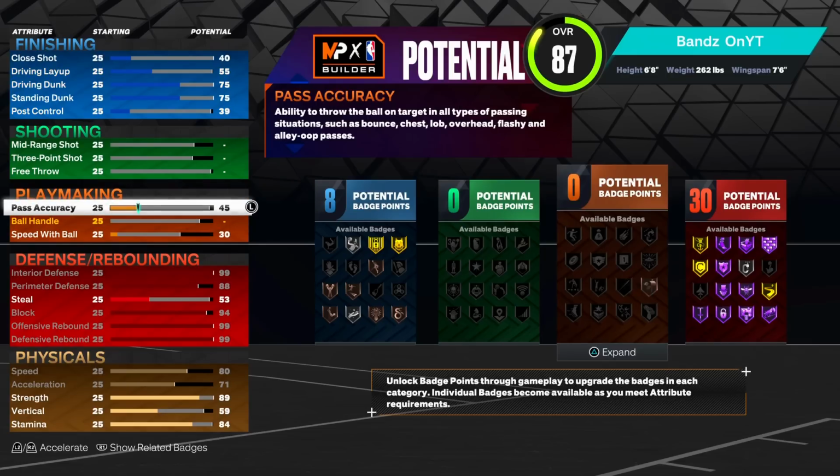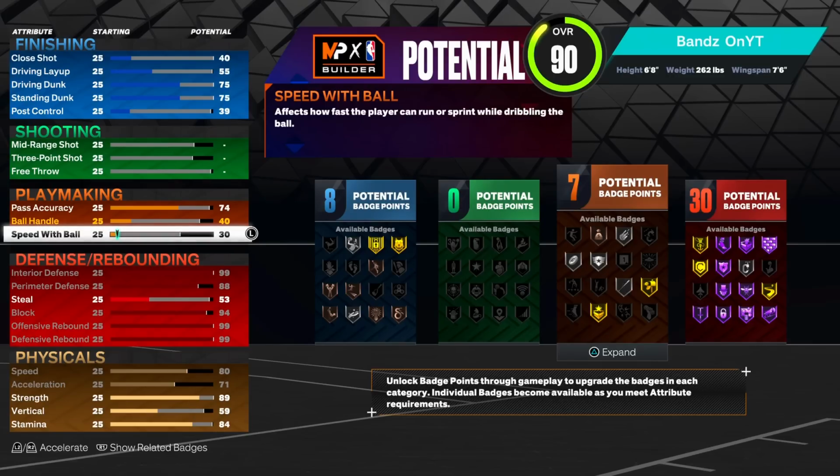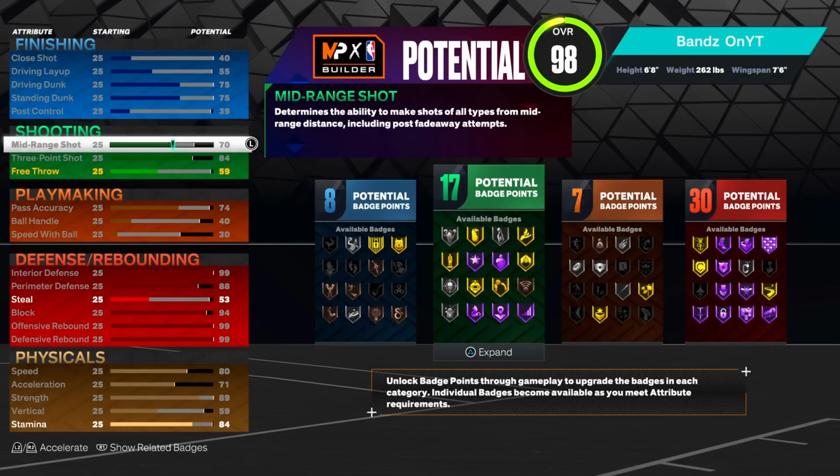Ball handle, you don't want to touch this. Put y'all passing on 74. That's it. Ball handle is going to go up regardless, as well as the speed with ball. Even though you're not going to be dribbling, you're mainly going to be setting screens and doing defense. Come on. We know it. 90 overall. 9 more overalls to go. Shooting, have to max out that 3-ball regardless. Come on. It's standard, bro.